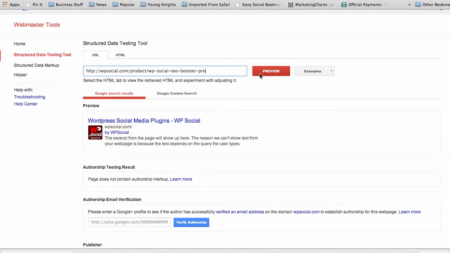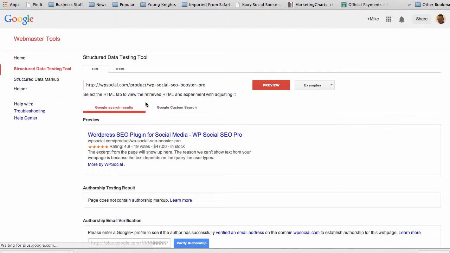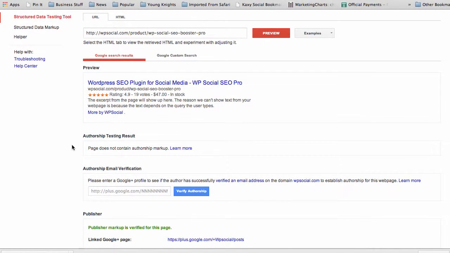Now, for a product page, if we look at a page that has product data on it, the plugin will do your titles and whatnot, but it also gives review and ratings. It gives you your product price, and it tells if it's in stock or not.